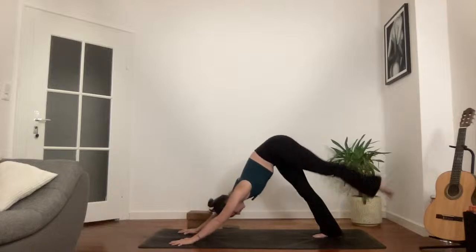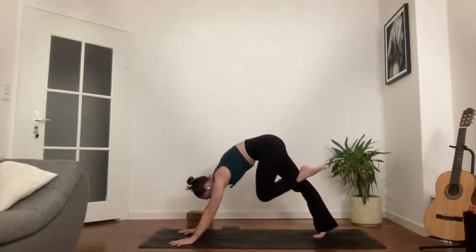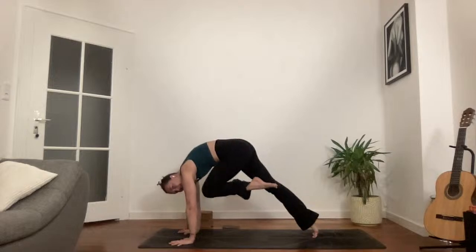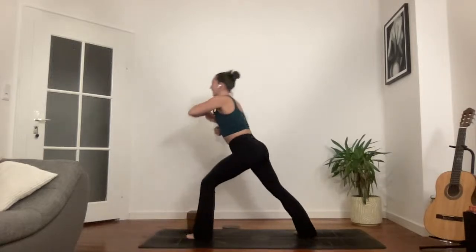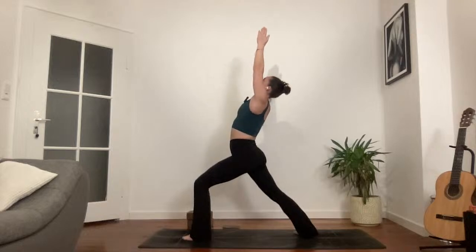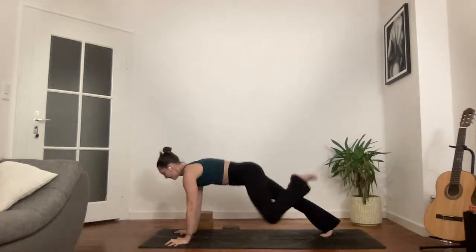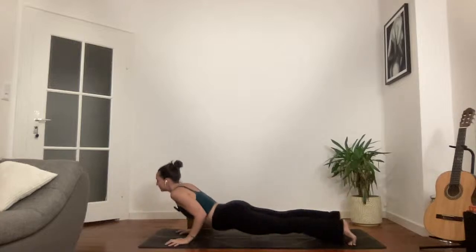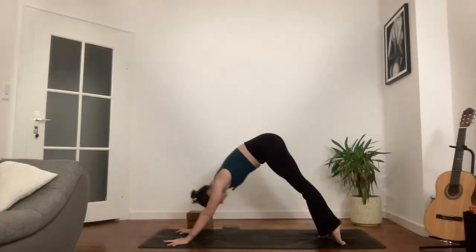Inhale the left leg up towards the sky. Exhale, knee to nose, squeeze. Take a deep breath in here. And exhale, step forwards. Warrior 1, inhale. And exhale, take it back down. Chaturanga. Hopefully you're getting warm by now. Back into a downward facing dog.